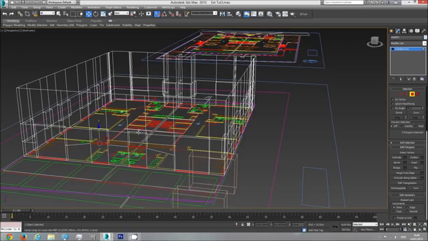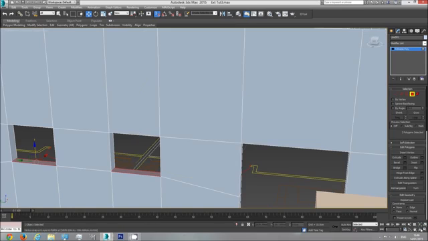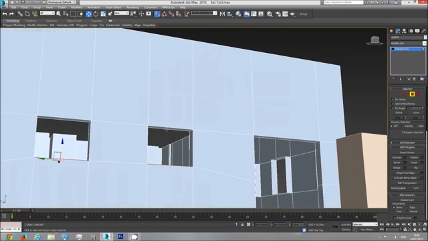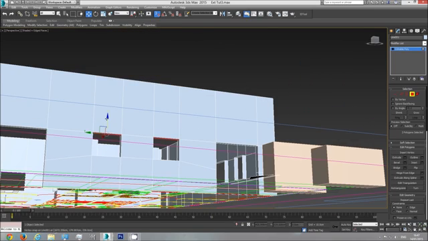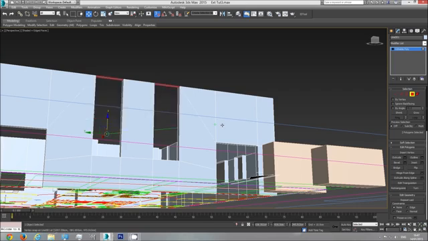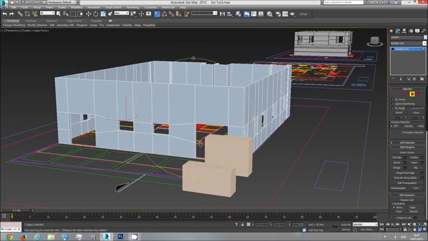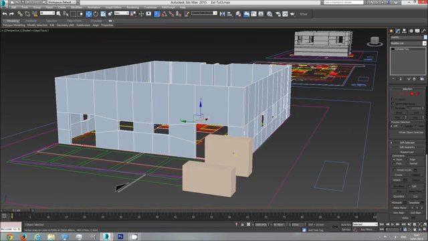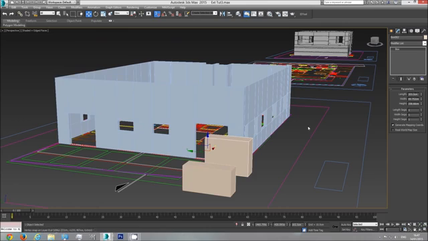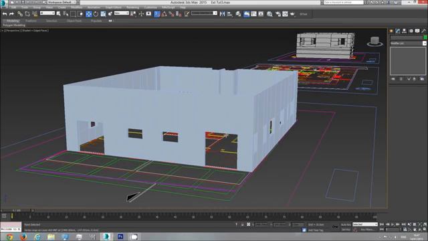Now I'm going to hit F3. No, I'm going to rotate it. Choose this polygon and this polygon and drag them on the z-axis only to this height, which is the height of the top of the window. So now we align the windows to our measurements. We have 205 for the top of the window and 135 for the bottom. I can delete the helper boxes.